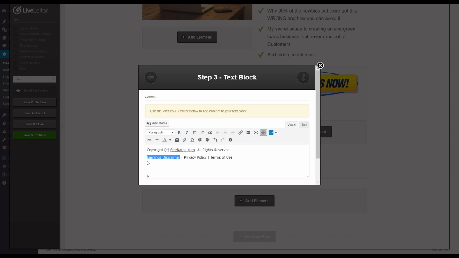And how you add a hyperlink is quite simply just select the text, click on this link icon here, this chain icon here, and you can just give it the address of the site or the page that you're putting for the earnings disclaimer. So I'm just going to put hashtag for now. All right.